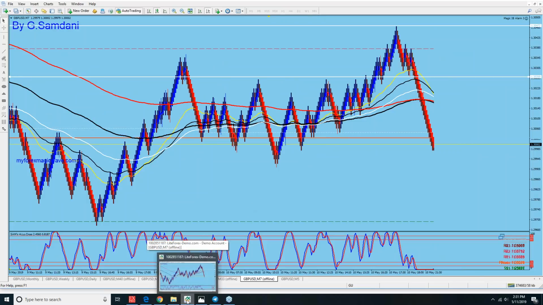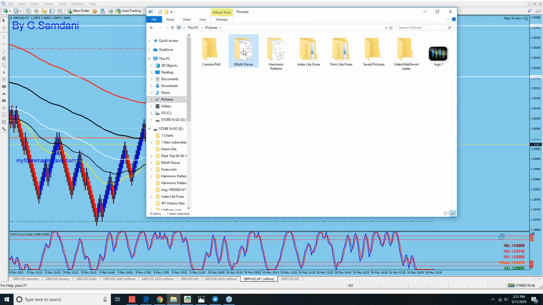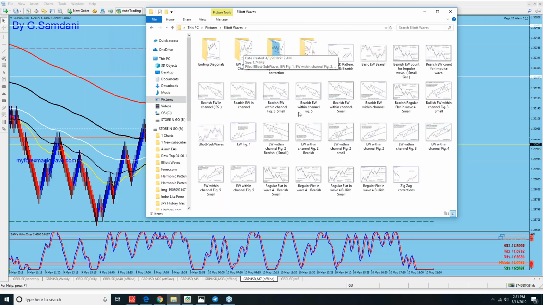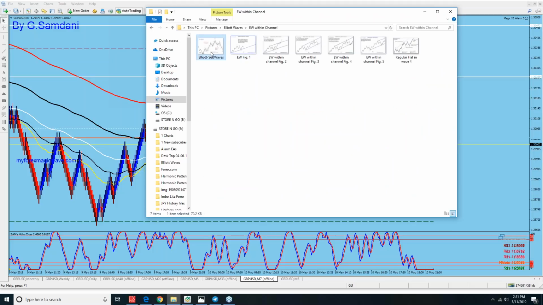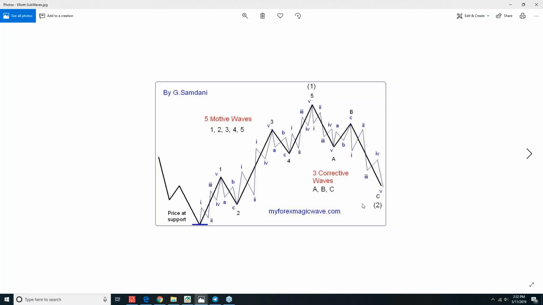I just showed you, like I said, not harmonic patterns or Elliott Wave. That's completely different. But I will teach you every single thing from the ABC. For example, this Elliott Wave, this harmonic, this is how it is. Let me show you this one. This is the basic phenomenon of Elliott Wave, and this is how it will move: wave 1, 2, 3, 4, 5, ABC.